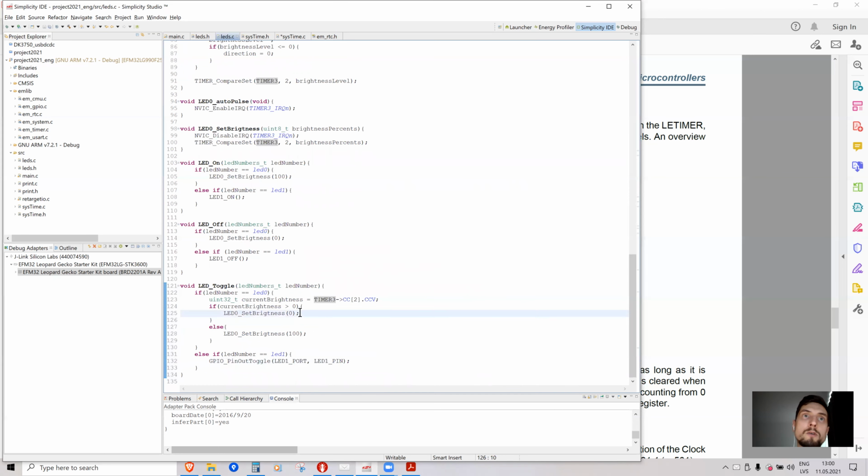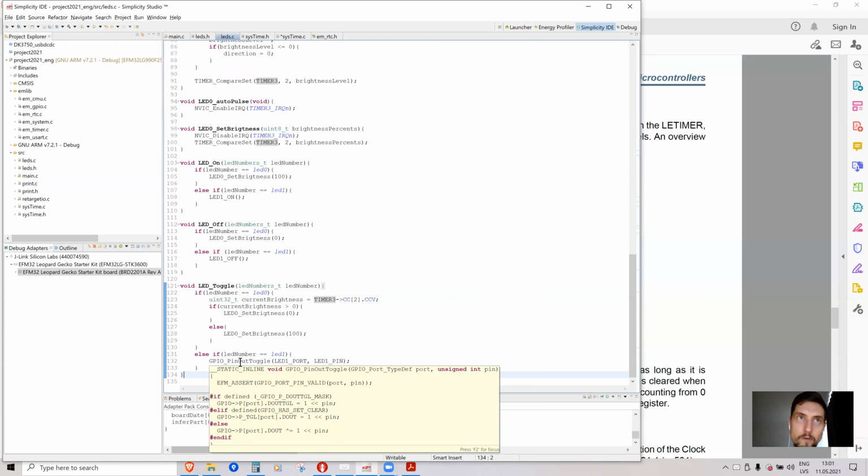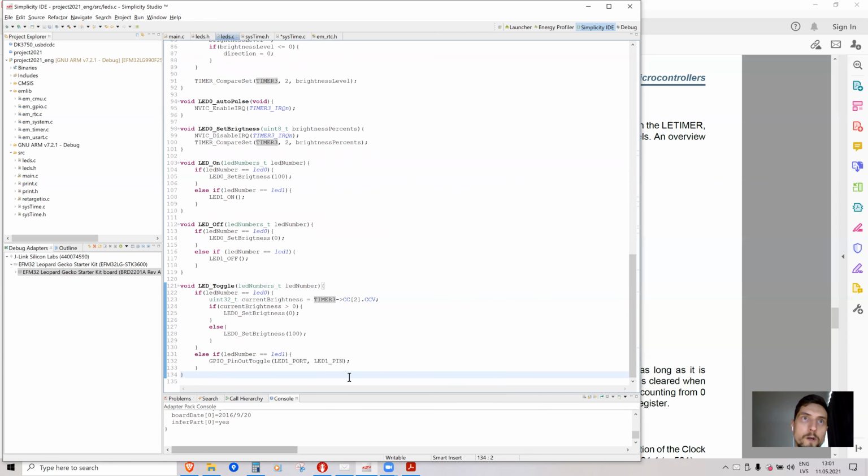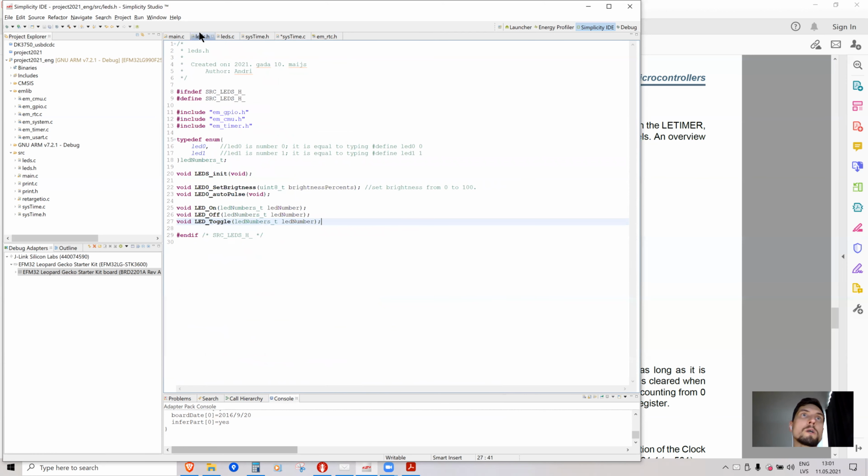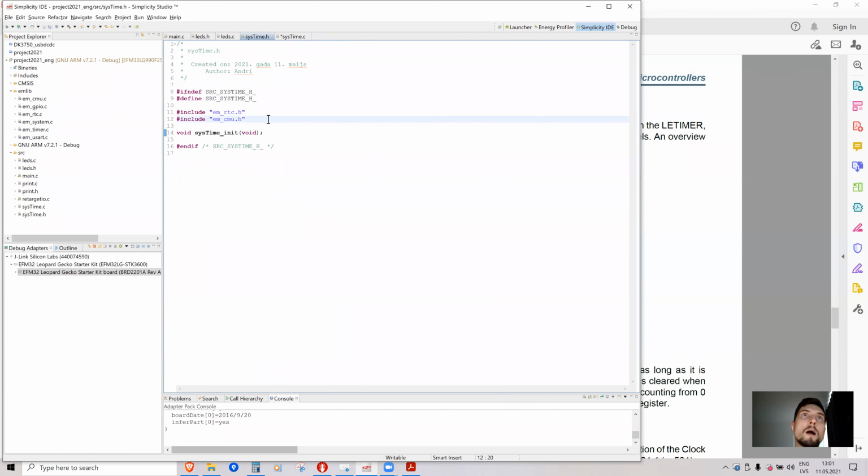If current brightness is greater than 0, then we set it to 0, else we set it to 100%. And if LED number is LED 1, then we just toggle the pin level with this built-in toggle functionality of the GPIO peripheral.